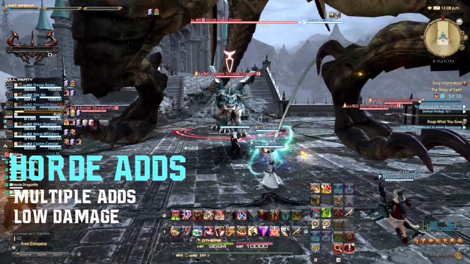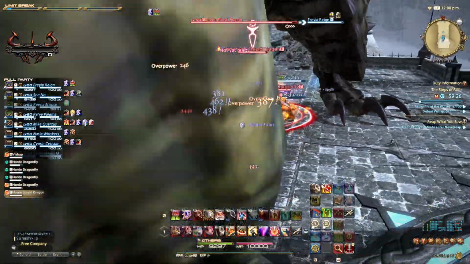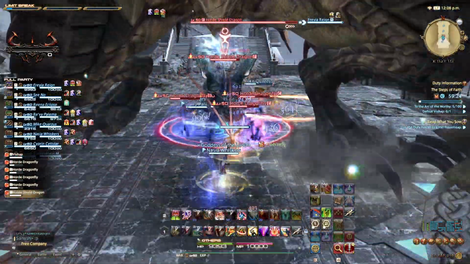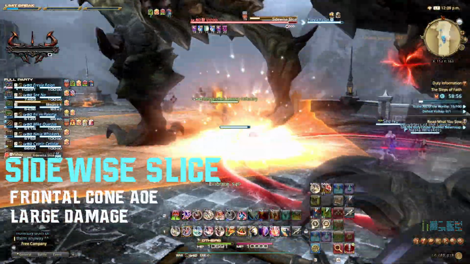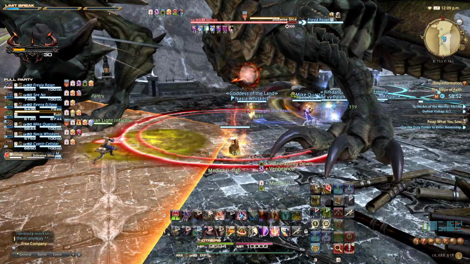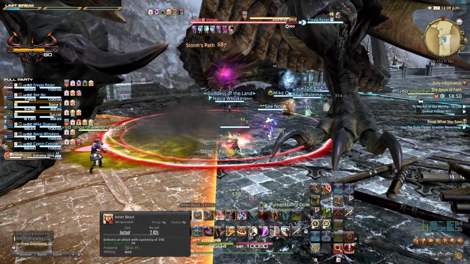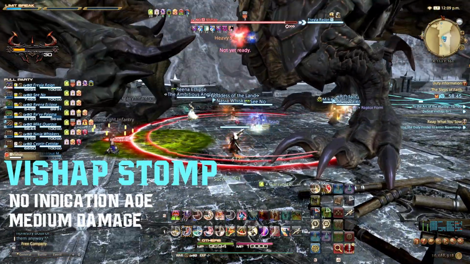The tank should aim to collect the adds and keep them under Vishap in a group, allowing the cannon fire to hit them more easily. Vishap will have a frontal cone sidewise slice that needs to be avoided. This ability will also destroy any bertha cannons in range. It is worth mentioning to avoid standing under Vishap's feet, as the stomp can cause large damage and knock you about. It is easy to avoid and your healer will thank you for steering clear.